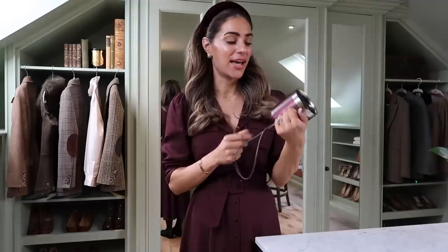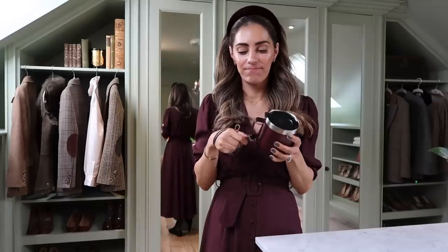And finally, another practical purchase is this from Amazon, and this is the Stanley insulated mug. Now, I don't know if I've invented something here and I should be selling it for gazillions of pounds or not. I couldn't find what I was looking for. But basically what Ali and I wanted was a mug that we could take on our dog walks, drink our coffees from, and then hang so that we don't have to hold it the whole way, if that makes sense. I had to makeshift one with these little lanyards from Amazon, and then I ordered the Stanley mug in this great color that completely matches.